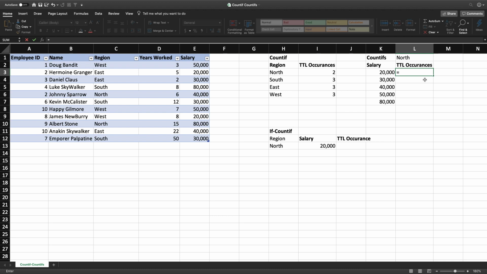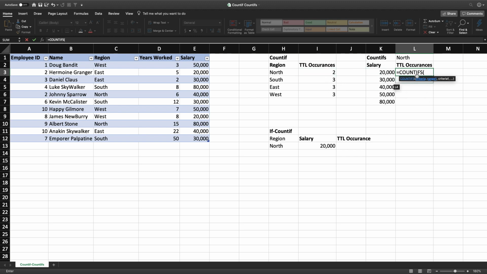north. So what we'll do is we'll start typing in this box equals count, and you'll see CountIfs here on the bottom. We'll hit tab to bring it out, and then you'll see your criteria range and the criteria 1, and then you'll have criteria range 2 and criteria 2 and all that, and so on and so forth.